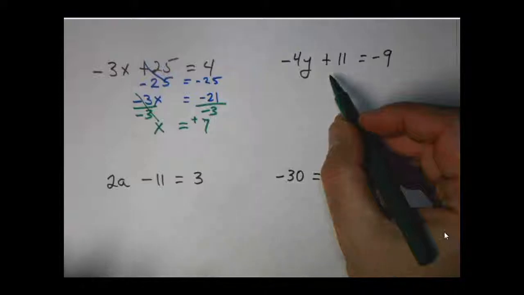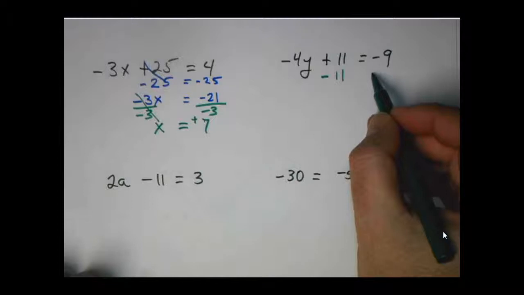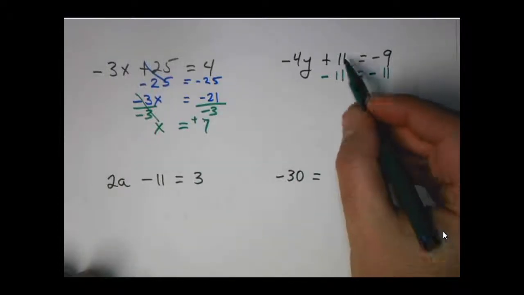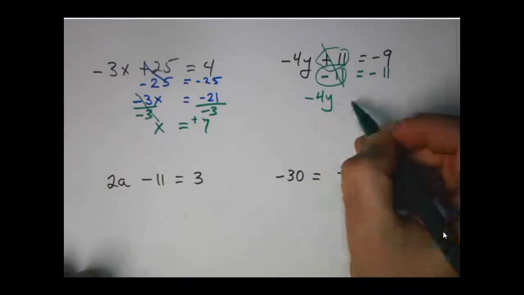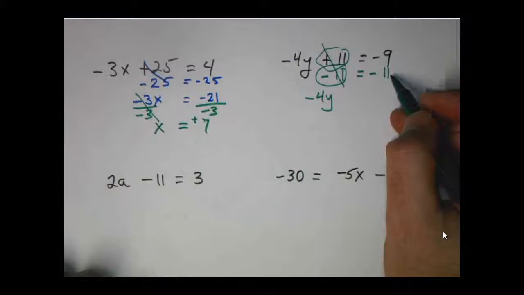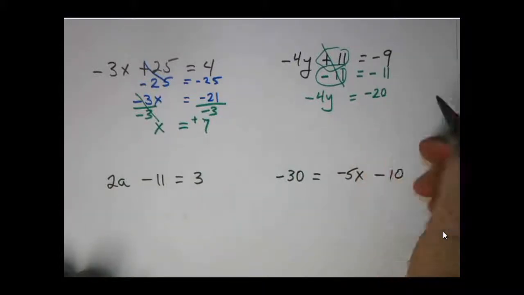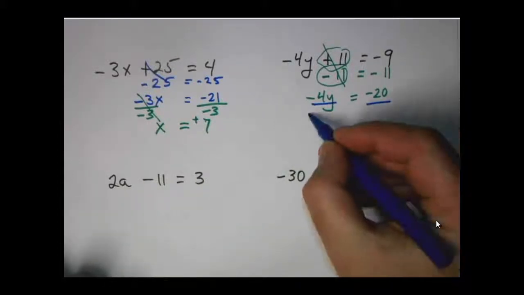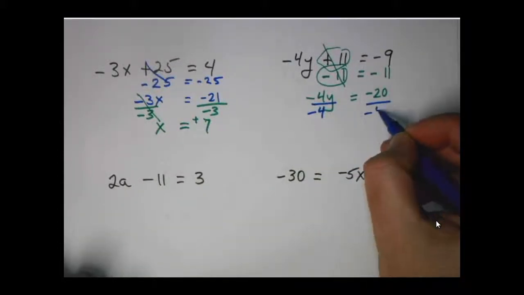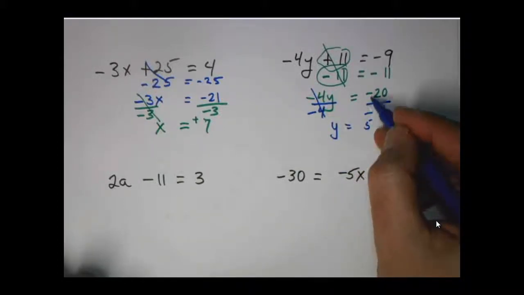So over on this example, which is problem number 2, we're going to take away minus 11 from both sides, correct? Because this is plus 11, minus 11 cancels it out, nothing here, we're going to drop it down. Minus 9, minus 11, signs are the same, so we're going to add them up and keep the sign, correct? Okay. Again, we have a multiplication sign, so we're going to divide by the number in front of the variable, which in this case is minus 4. Cancel, cancel. 4s in 25, 2 signs, positive.